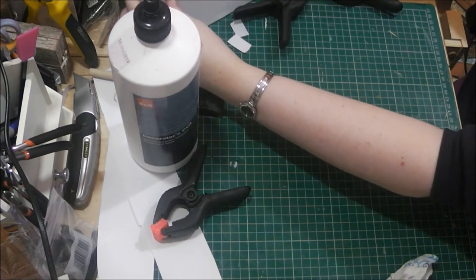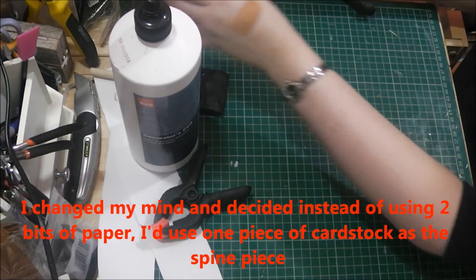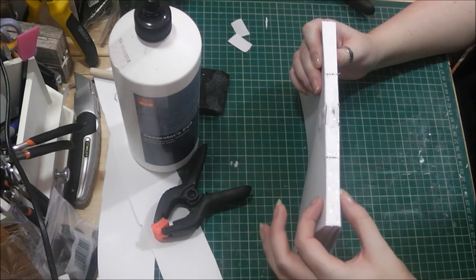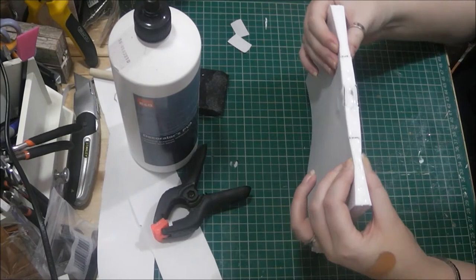Now what we need to do is find a couple of pieces of scrap paper that is going to be glued along the top of your spine here. So what we do is we need to measure the width of the spine, but whenever you're doing this, you don't do it whenever it's just sitting loose. You have to squash the spine, because it will be that tight whenever it's all glued. And you have to measure the space between this side and this side whenever it's held tight.